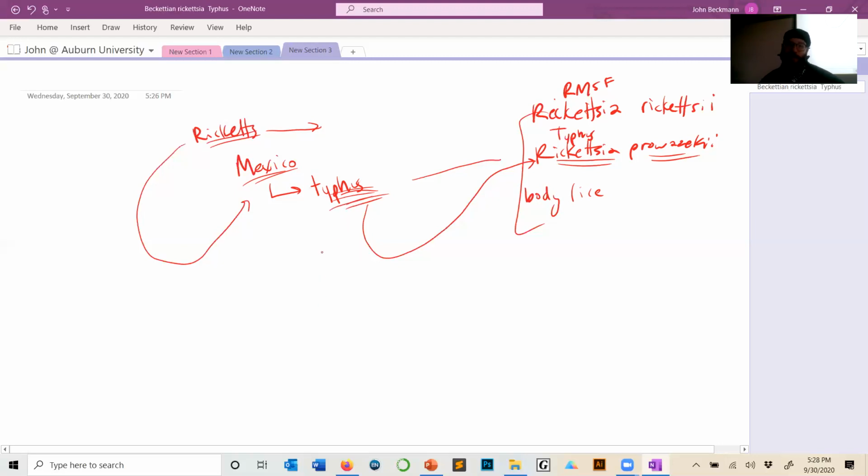And this was at the time when you studied diseases like typhus. Typhus was also a horrible disease. There were no antibiotics at this time. So typhus had a very, very high death rate. And imagine studying a disease that there's no cure for, nobody knows what causes it, and there's no treatment for it, and it has a 72% death rate. So Ricketts essentially signed his own death warrant by deciding to study this disease, and he contracted typhus while he was studying it, and he died from typhus. So he died in Mexico of typhus, and he became a scientific martyr. And again, another reason why the Rickettsia genus was named after Howard Taylor Ricketts.